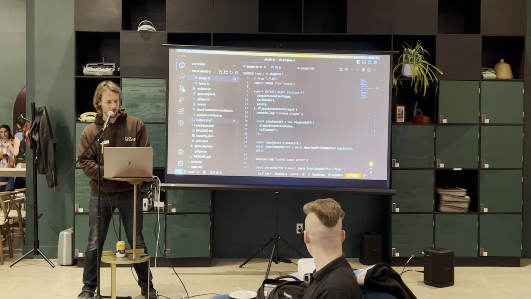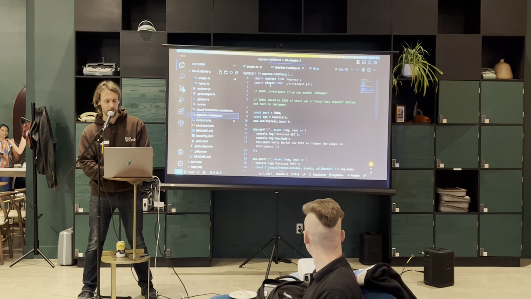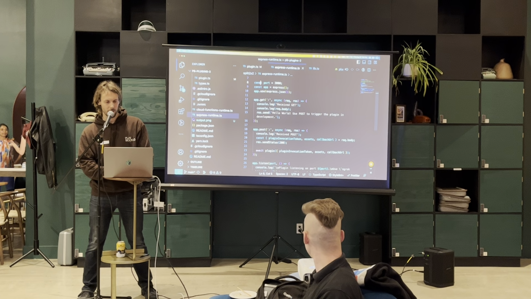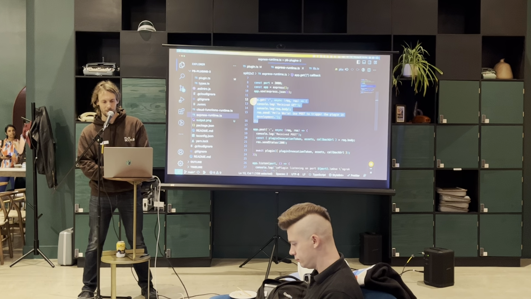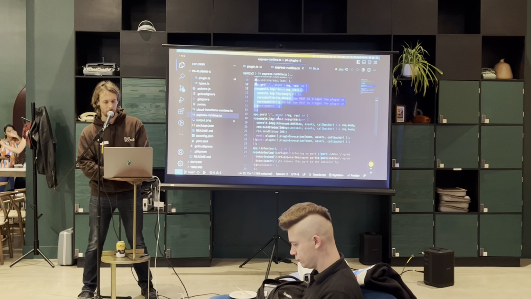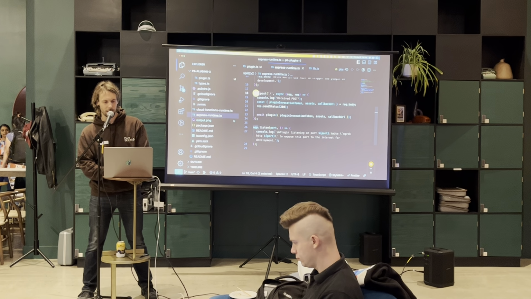The node server is this thing, the Express runtime, because it's using Express, which is Node's popular server framework. What this does is it sets port to be 3000, sets up the app to use JSON content type, and then it starts listening. This is the home page when I went to it in the browser. And then this is listening for a post request, at just the home URL, just at slash.